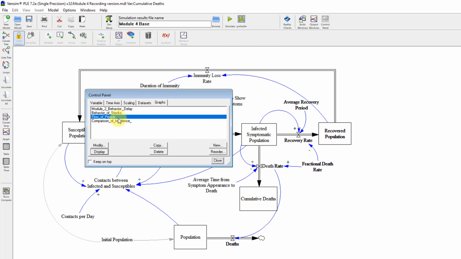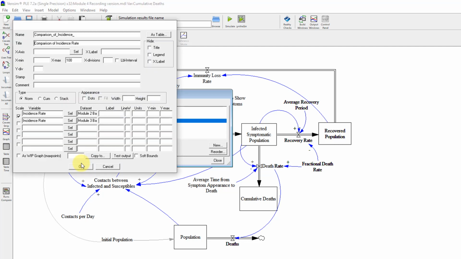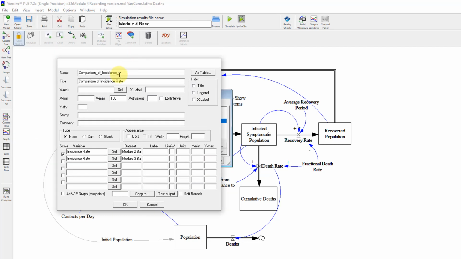Let's compare the module 3 and module 4 behavior. This is the comparison of incidence rate. We already have that graph, and let's modify that. Let's just say comparison of behaviors, because we're going to compare more than incidence rate right now. And then I'm going to say the title is comparison of module 3 and module 4.